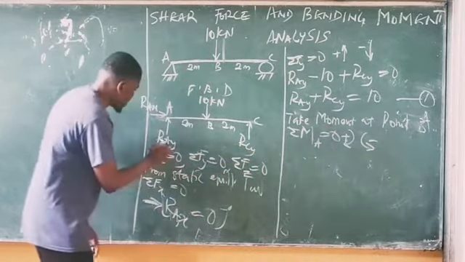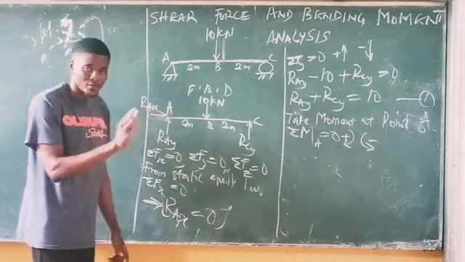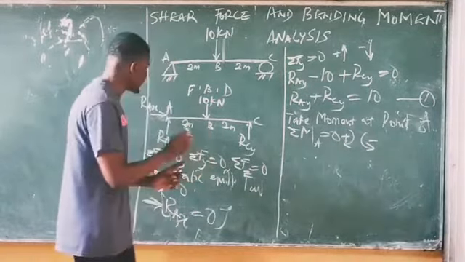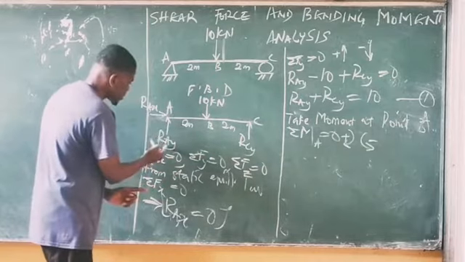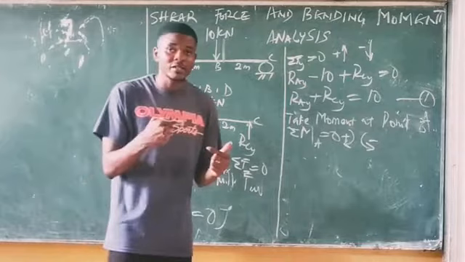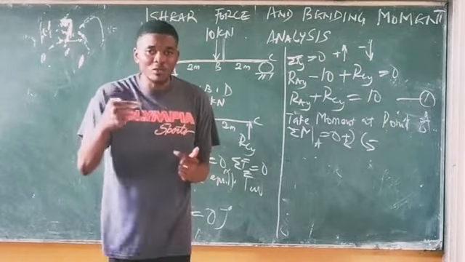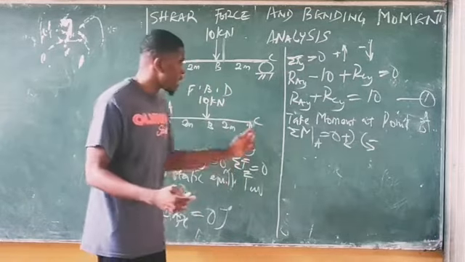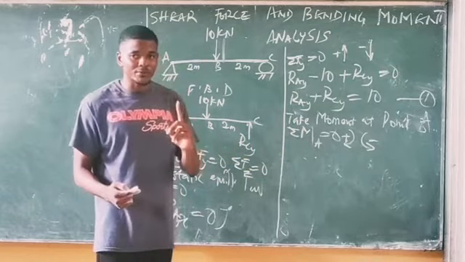So it means that the moment of these forces RAY and RAX at point A is what? 0. Simply because moment is force times distance. And if we are taking moment at point A, the forces at point A remain RAY and RAX, but there is no distance between those forces and that point. So the distance is 0. Since there is no distance, it means 0 times the force, and 0 times force is simply what? 0. That is why we have this law: summation of moment at a point is always 0.